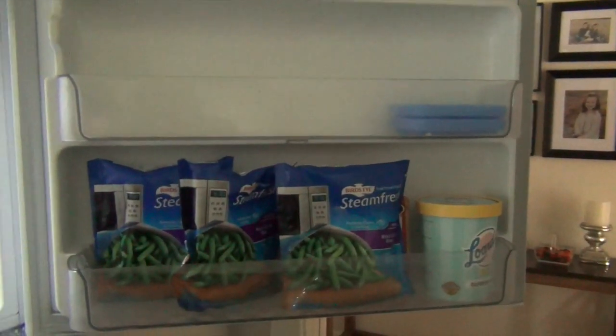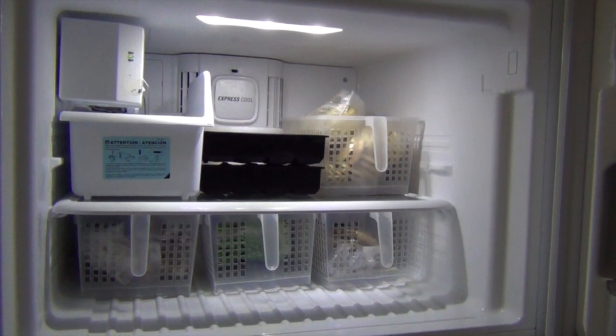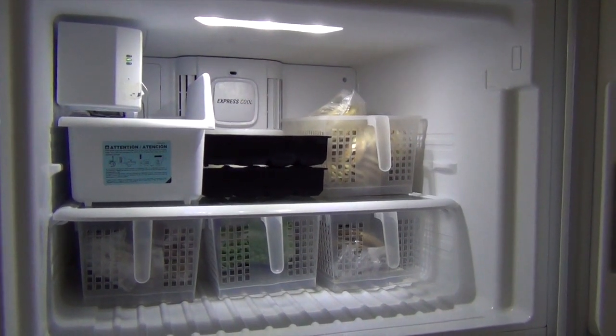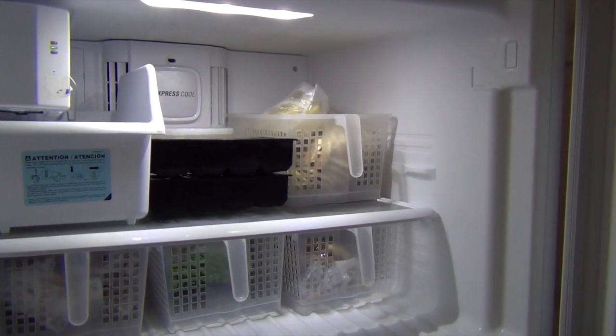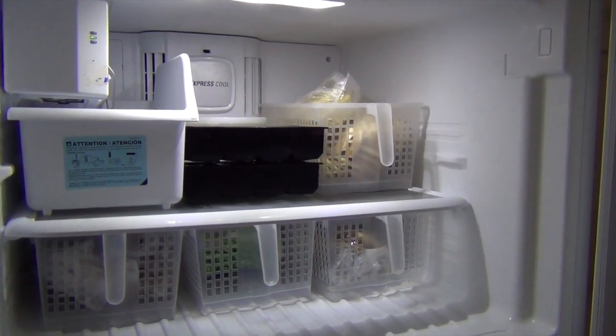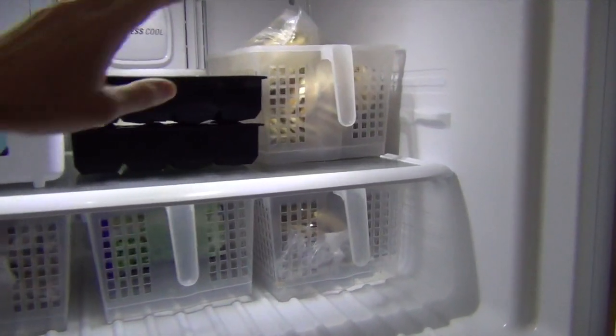In my freezer, I keep things simple — some frozen vegetables ready to go. One of my tips is that whenever possible or whenever it makes sense, try to get rid of your packaging. For example, your frozen breakfast items, especially for your kiddos, like frozen waffles, frozen pancakes, French toast sticks — things like that. You probably already know how to make those, so you don't need to keep them in the box.